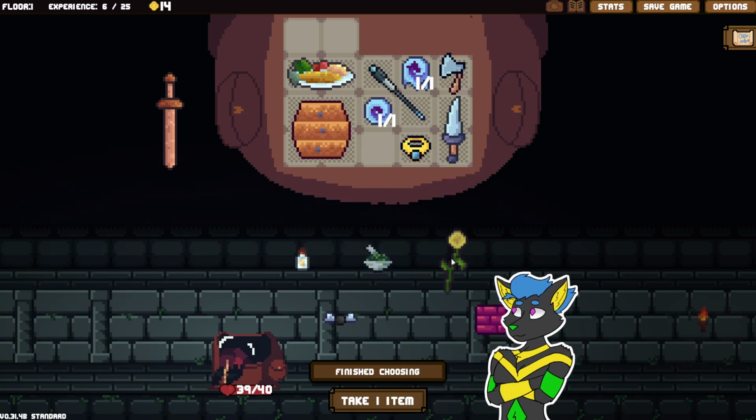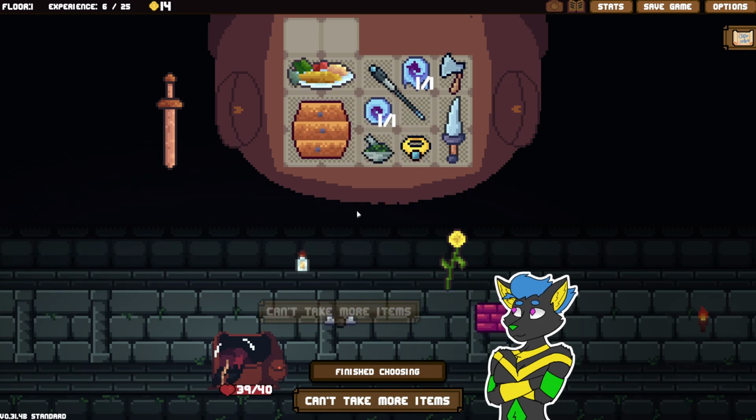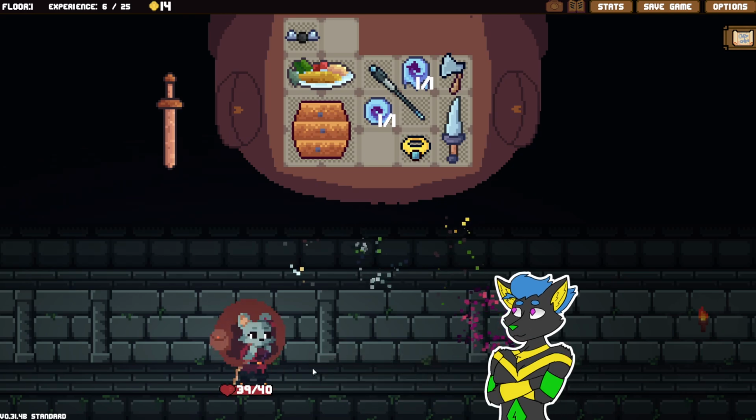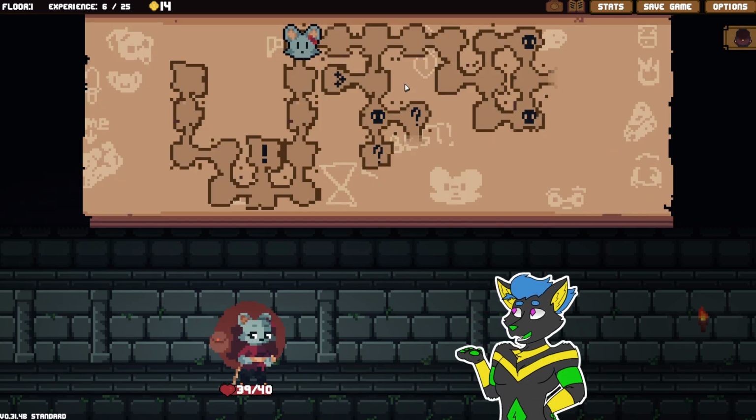And then... I mean, this is a big heal. I'm going to grab the big heal. Oh, I can't take more. Okay. I'm just curious what this is. It says just because it's rare. I've never seen it before. All right. That's a pretty big upgrade for us.